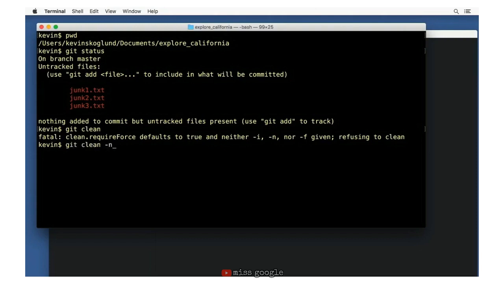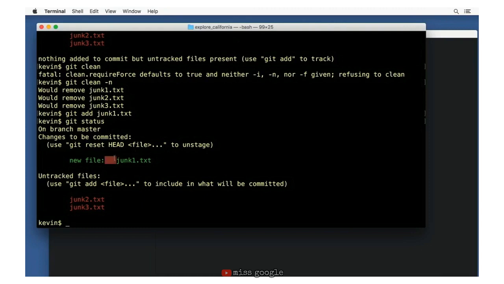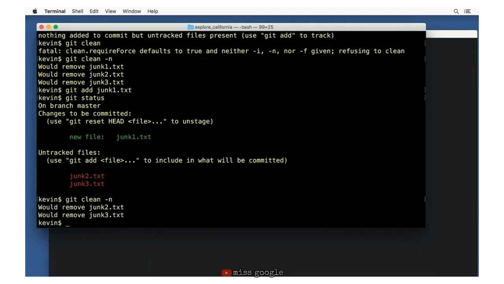So git clean with -n says would remove junk1, 2, and 3. It tells you what it would do, but it doesn't actually do it. Now I just want to show you, if we add junk1 to our staging directory, git status. So here it is. It's now in the staging tree, junk1.txt. Now, if I were to run clean -n, it would not remove junk1. That's because it's removing everything that is untracked, meaning that it is not in the repository or in the staging tree. It's in my working directory only. Git is not tracking it. But Git has already started to track junk1 a little bit. It's in the staging tree at least. So because it's in the staging tree, it's not going to allow it to be flushed.